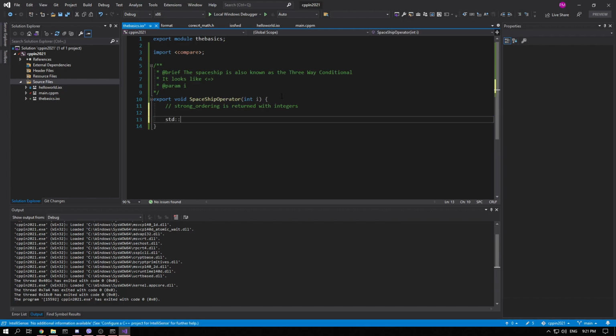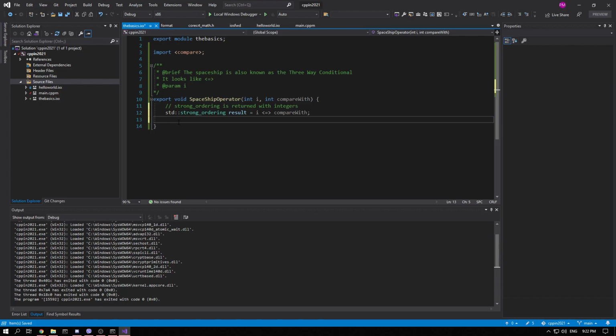So you're going to do strong ordering result equals, and we're going to do spaceship operator compare with, and that's how you use the spaceship operator.